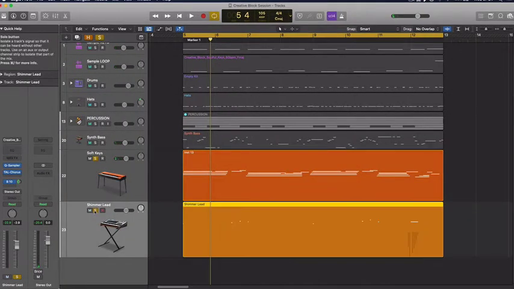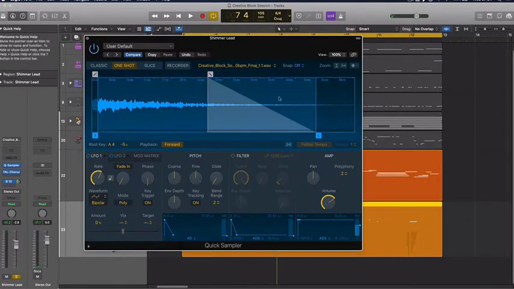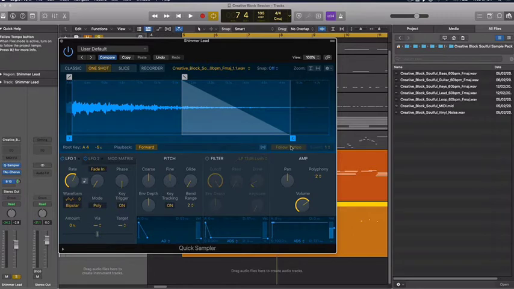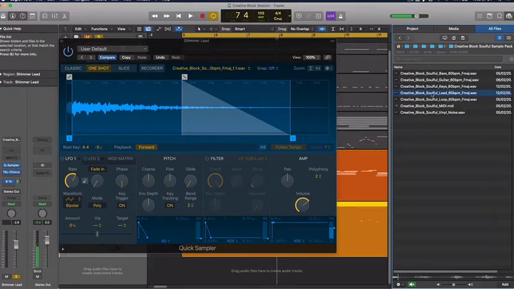And the next instrument is this shimmer lead down here, which is cool. This is actually made from another one of the samples in the sample pack. So I've taken the stem of the soulful lead part, which is kind of like a melodic part, and I've just gone in and grabbed the first note of that, which sounds like this. And then I've chopped that note out, dragged it into Quick Sampler, and what that means is we can take that single note and now play new melodies with it on our keyboard.